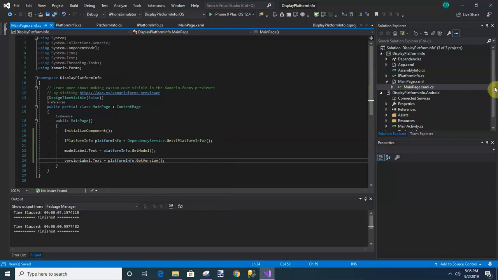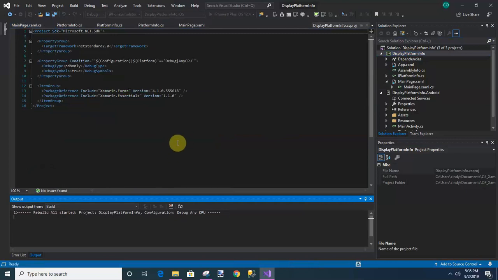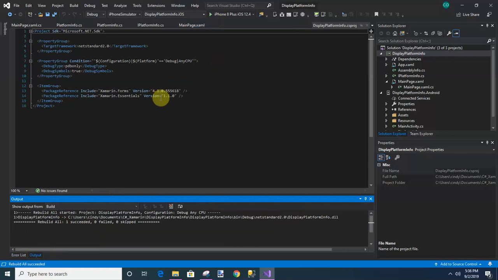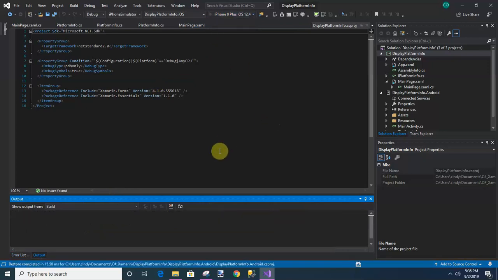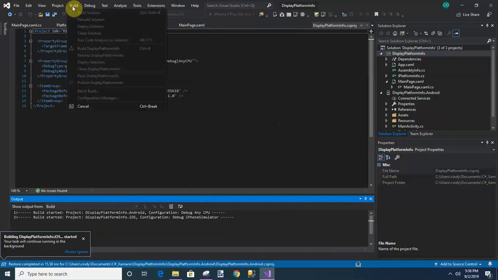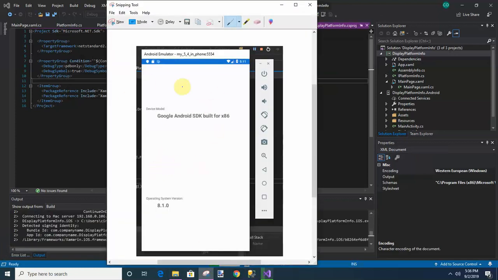Okay, so I'm going to save this, and I'm going to rebuild the project to make sure everything's there and to make sure there's not any errors. Let's pull up error list. We got a few warnings, that's okay. And now it looks like it's built, so we're going to run it on the iPhone. Whenever I've done this before, and whenever I wanted to run it on the Android, I had to close it out, and I had to come over here to the project build and clean the solution and restart it. So I don't think we're going to run the Android. I do have a picture that I saved in snippet, and so this is what the Android looked like when I did it on my test programs.